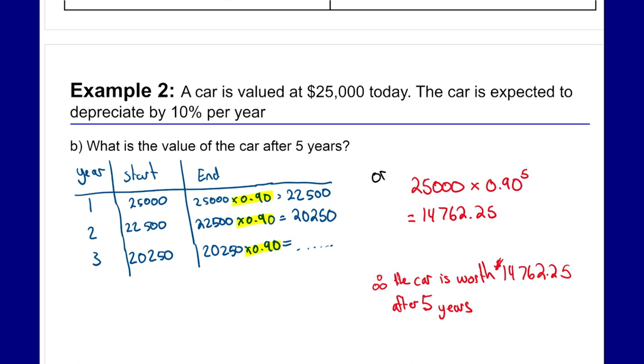It's easier to recognize that essentially we are multiplying by 0.9, 5 times, starting with the original value. So we can use exponents to kind of speed up the process. The main thing from this lesson is just understanding what appreciation and depreciation means, how it relates to the value of an item or an asset, and can we calculate what the new value would be or determine the new value after the appreciation or depreciation.